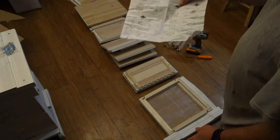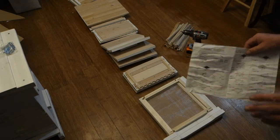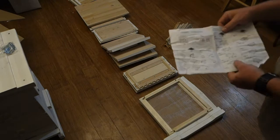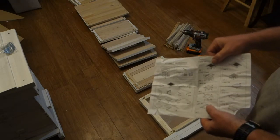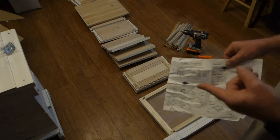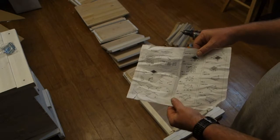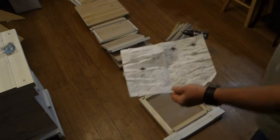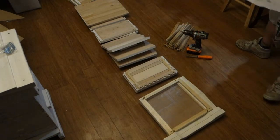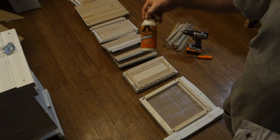So the first thing you're supposed to do, let me actually clear something up. All of this screws together, and all that you need are the screws. But when I built the first one, I also glued each piece for extra strength and rigidity. It's entirely up to you if you want to do that, but I'm using Gorilla wood glue.